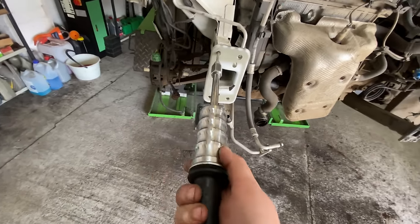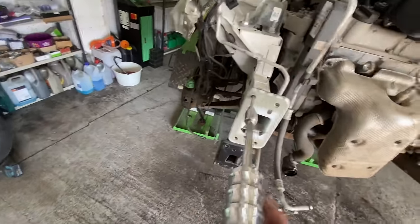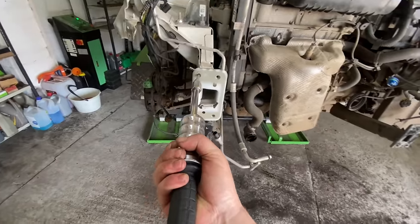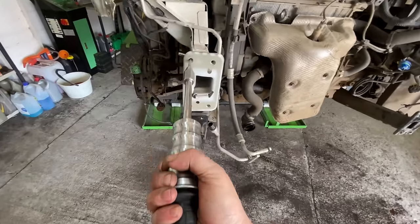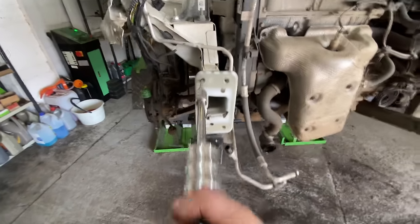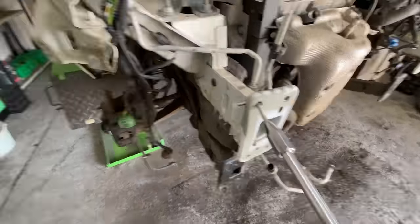But it hasn't got... it needs to be whacked from the other side. Maybe if I get someone to help me, if anyone's around, I might be able to, if I hold it like this and pull it, and give it a few slide hammer whacks while someone whacks the top corner or something. Do you know what I mean? If two of us have a go at that, it might be a lot easier. So I will see if anyone's around that can give me a quick hand to do that.